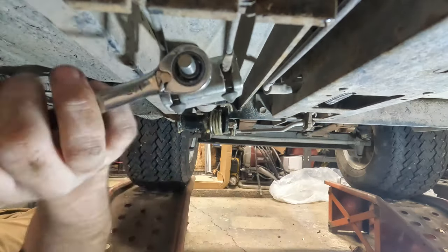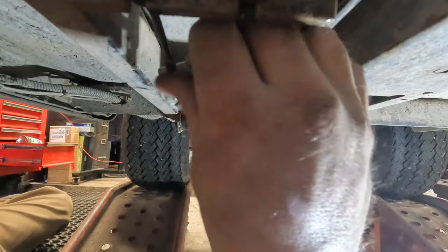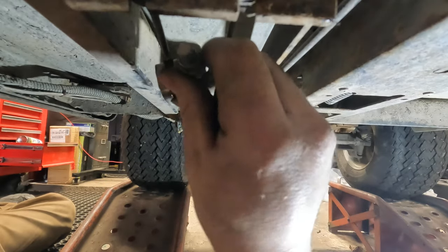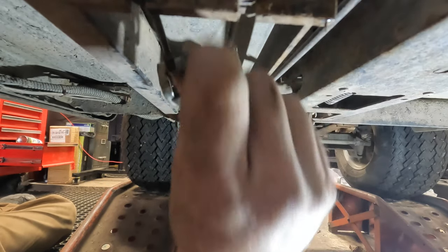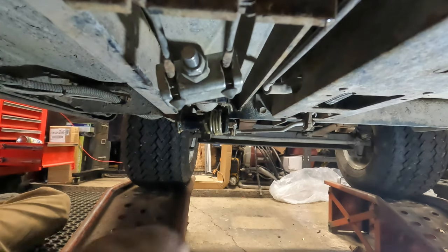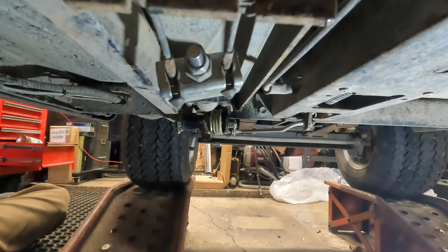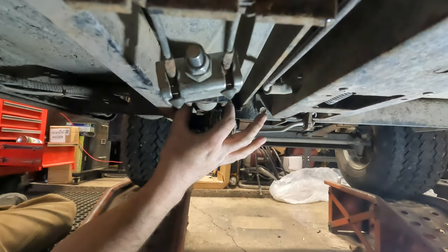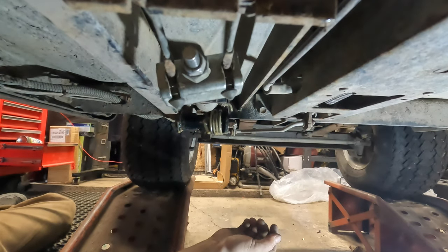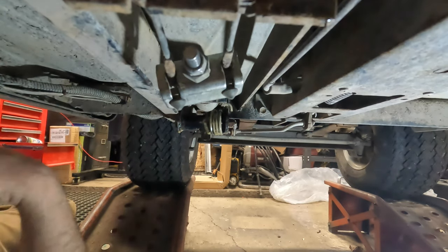If it's all rusted up and ruined, I won't touch it, because there's no way it's going to come loose unless the brake shoes are worn out totally. And the only way to get the drum back on, even at the slowest or tightest setting, is by adjusting this. But by that time, this assembly here would probably need to be replaced anyway. And you can get just the spring assembly with this part and all the hardware and everything. But if you clean it and you Fluid Film it, you should be good.